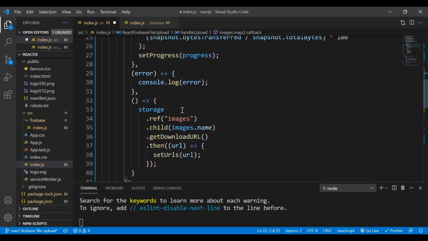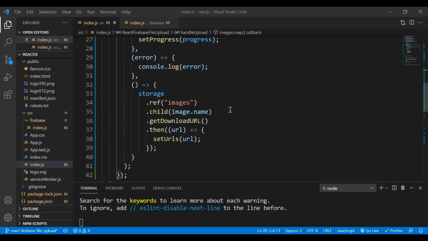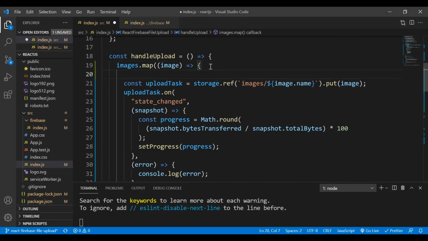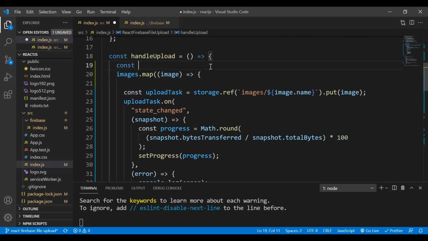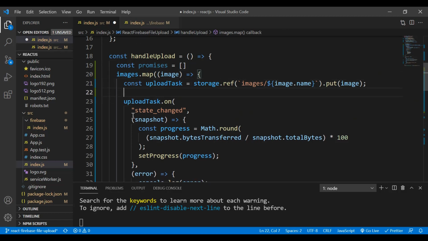And now let's see what else we need to change. So this will be just image.name. Now we need to turn this code into using the async and await with promises. So on top here, right here out of the loop, let's just define this called promises that store as the array type, and then down here, let's just do promises.push(uploadTask). So we want to push each task into this variable.